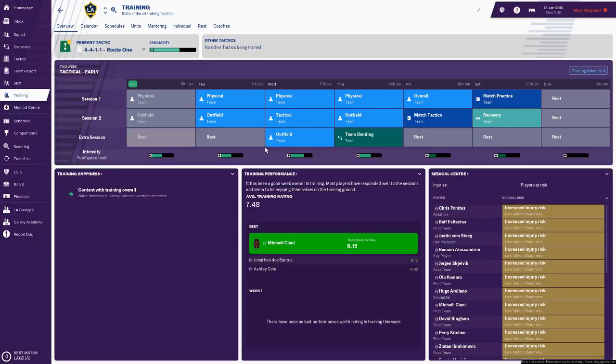Now, I have learned to leave training well and truly alone. So my assistant has set this one up, and you can see that it goes through the week across the top bar, and down the left-hand side you've got the different sessions. There's a lot of rest days at the moment. This will get a bit more intense as we go through pre-season.